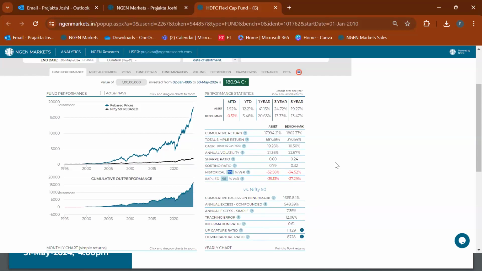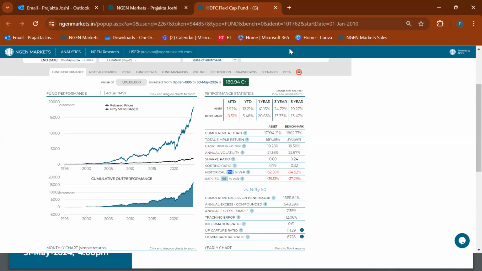And the capital that will stay intact is 68 rupees in the case of the fund. On the other hand, in the case of my benchmark, the same 100 rupees, the capital that will stay intact is going to be 66 rupees, and the balance 34 rupees is going to be the capital that will be lost, the eroded. This is the explanation of value at risk, which is a measure of downside risk that is there in a particular fund.